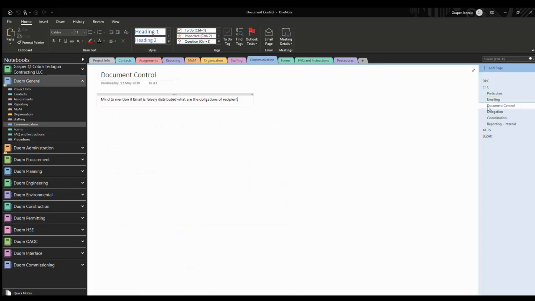We have document control, which needs to be developed, but this we will develop together. That's why all participation is required, because everybody needs to participate with ideas, and we will develop something good as a team.